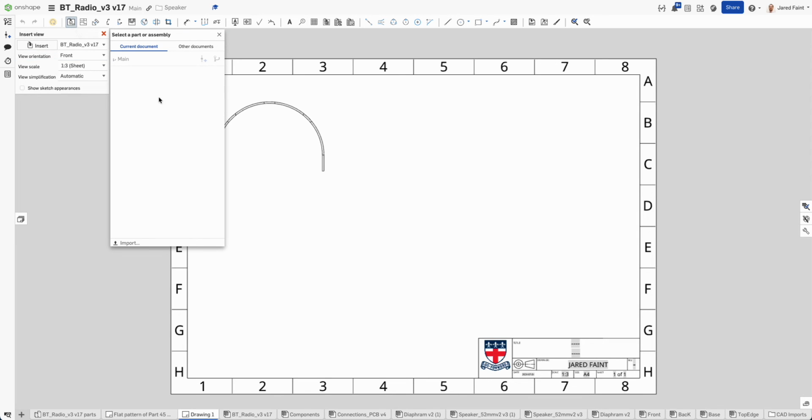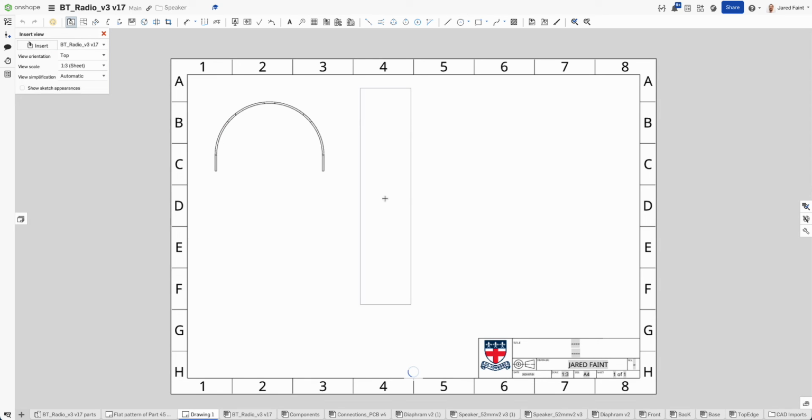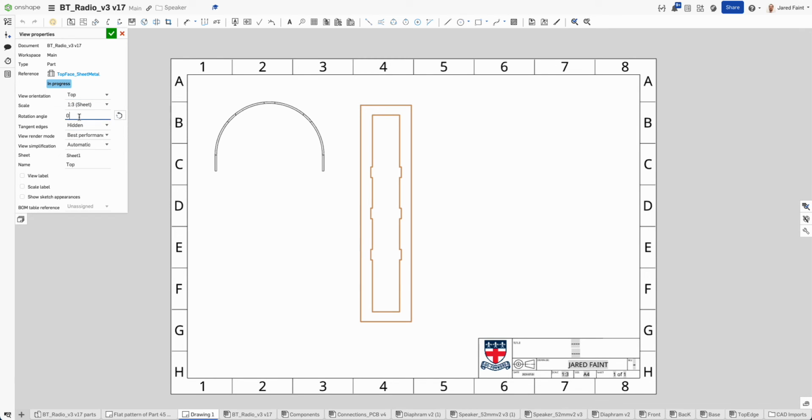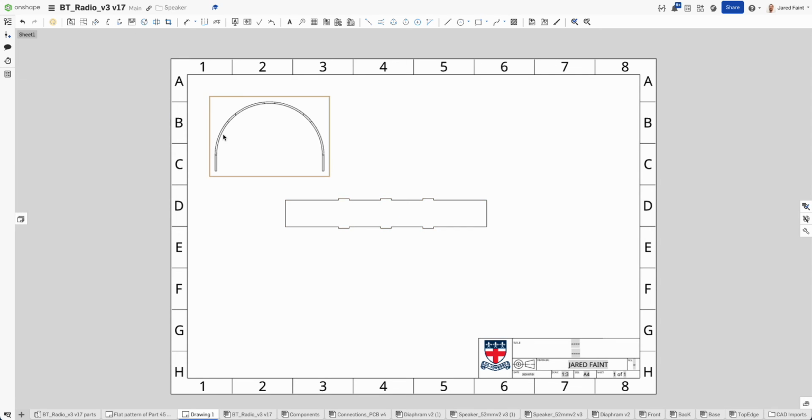insert again, and the options I have, so within the part studios, we've got this flat surfaces. So I select that, turn off parts, and then we see that flat pattern of that piece. I'm going to drop him in there. Now if I need to rotate that piece, I'm going to hit escape so I don't keep projecting views. But if I need to rotate that, I can do that by double clicking on it, bringing up the properties, and I can rotate him nice and easily.